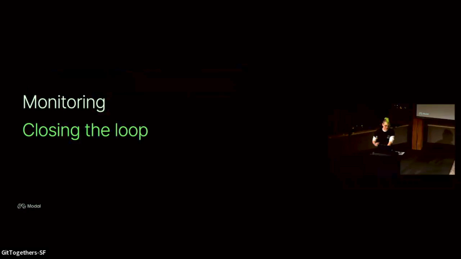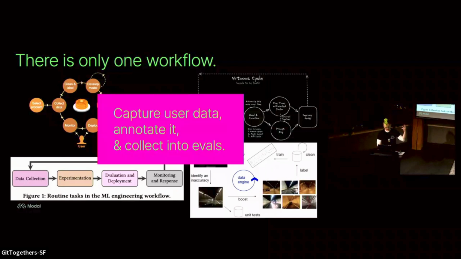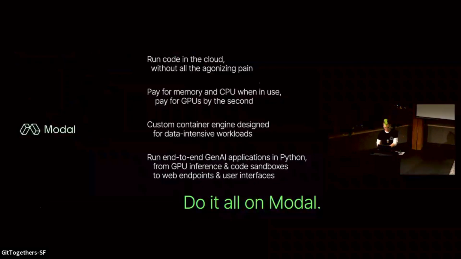Lastly, we've set this whole thing up. We want to monitor this thing and improve it over time. Every person who has thought hard about ML, like Andrej Karpathy, Shreya Shankar, Hamel Husain, Josh Tobin, they all say this is the workflow, this is the way to do it. These are people who've worked at Tesla, OpenAI. You collect data from production, you use that to drive modeling decisions, and then you need to annotate it, collect it into evals, like specific failure modes, and monitor and improve this over time.